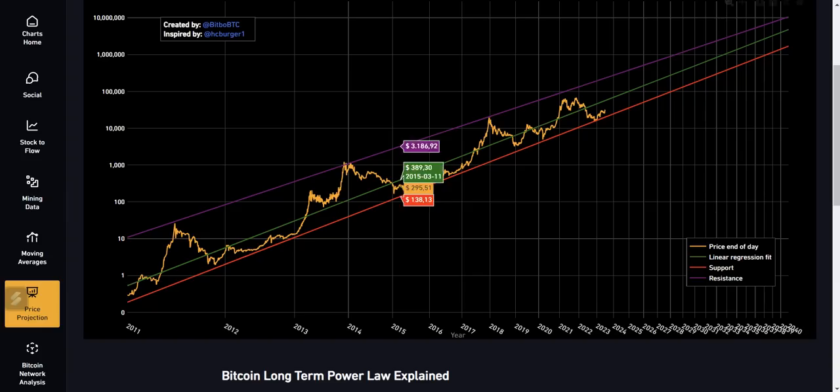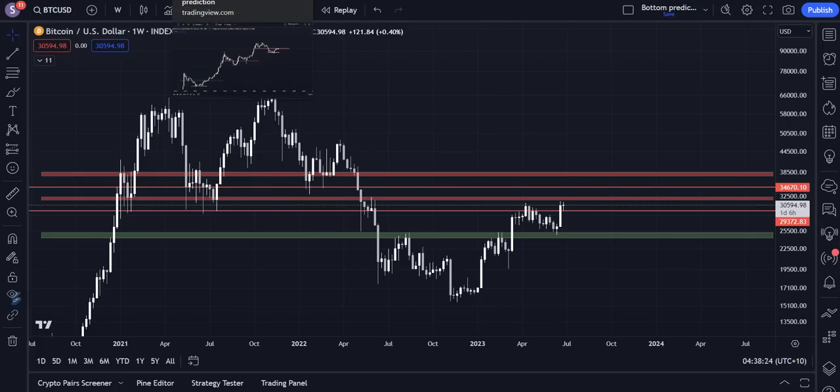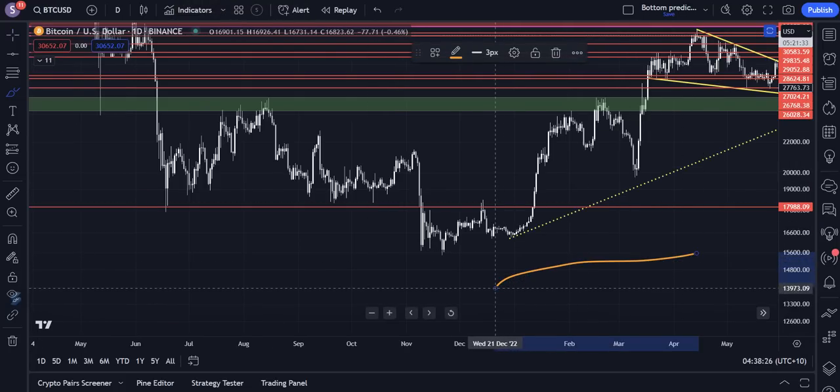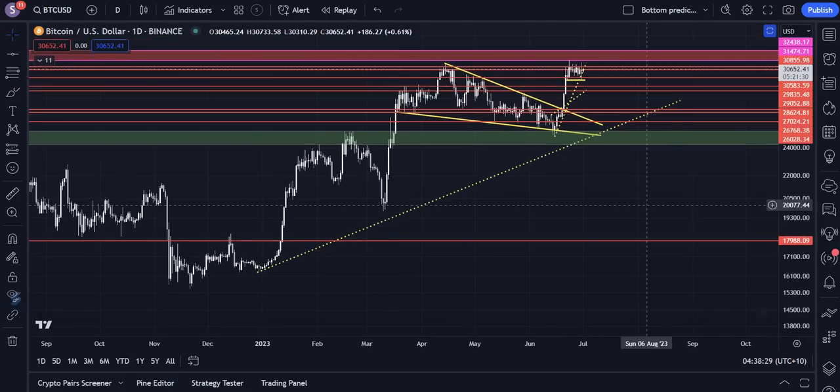We've also got things like the Bitcoin power law, and I don't like looking at charts like this too much because they're destined to break when you have logarithmic lines that are linear. They're destined to break eventually, but charts like this are good examples as well. This is a line that has not broken, the red line specifically, and we generally reach up near that purple level during bull markets. Now, I don't think we'll reach that purple level during the next bull market because that would require us to go to something like 500k. I don't think that's possible. But we could reach the green line, 150k. We have to wait and see. But the point is, there's so much macro bullishness. There's really no macro bearishness at all.